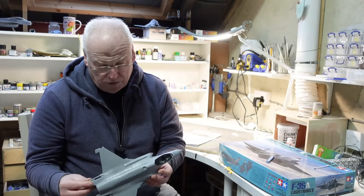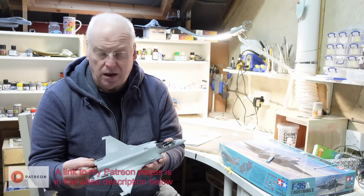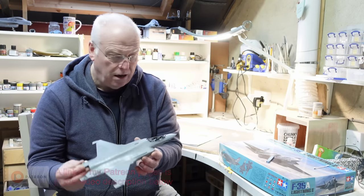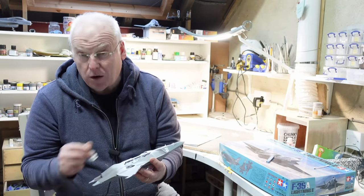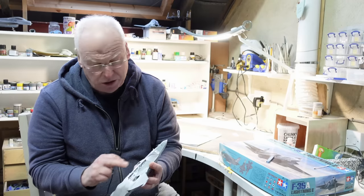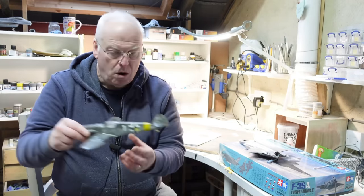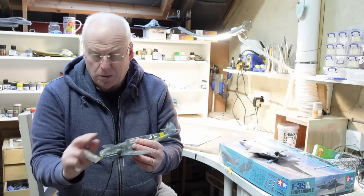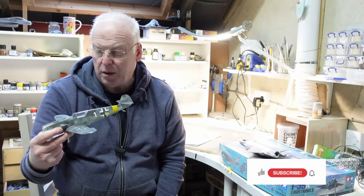Okay, so that's it. We're all done for this week, and that's gone together really well. The fit of the kit, as you've seen in the video, is really incredible considering the complexity of the build. In the next part, part three, I'll be following the Tamiya instructions, which leads us on to building the main undercarriage and doing a little bit more work around the weapons bay. I'll also be doing a little bit more work on the BF-109 in the next day or so. The top coat varnish has dried on that and it's ready for the very few decals that I'm going to be applying to the model.